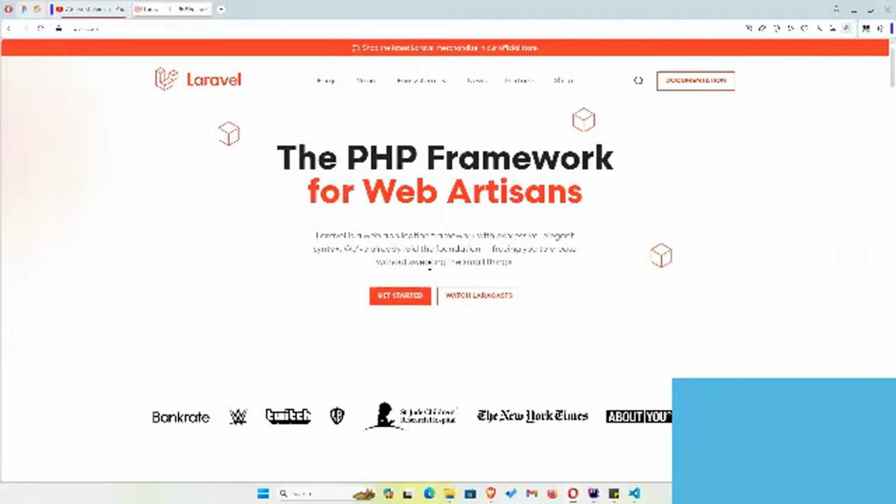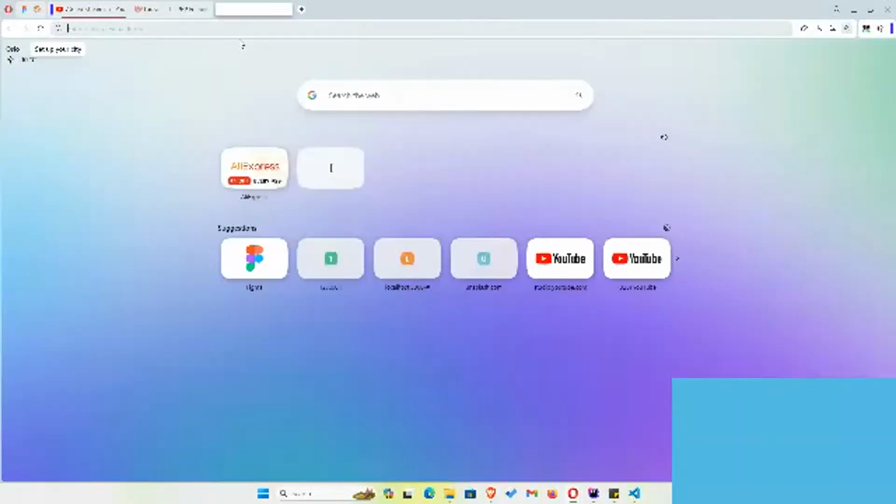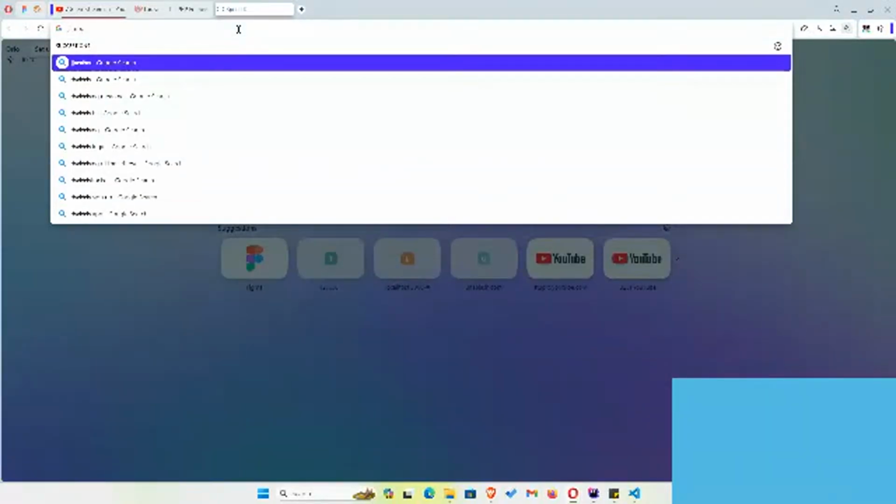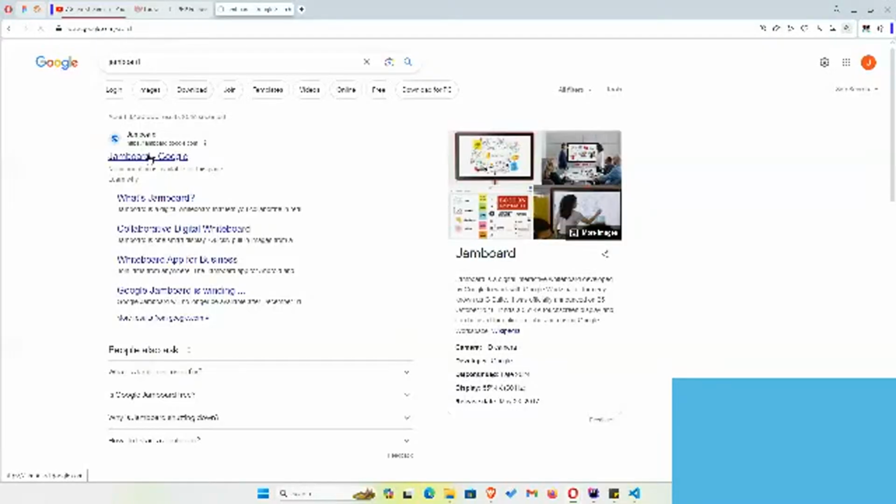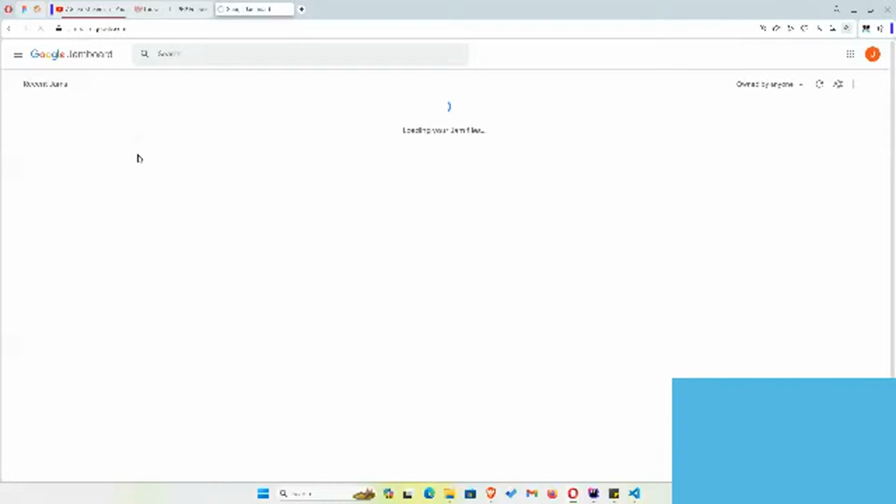So there are three sides to this, the first layer to this. Let me use Jamboard so we're able to explain better.